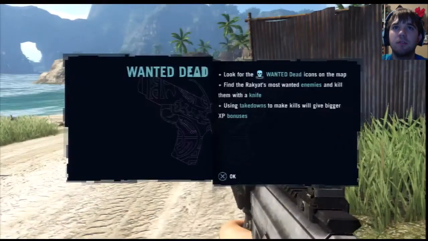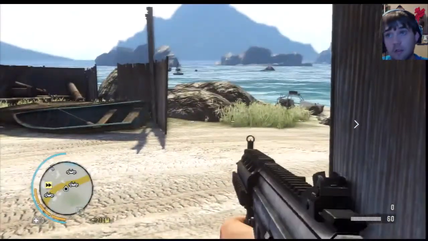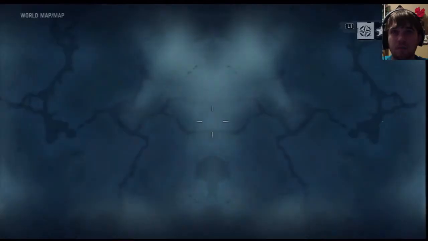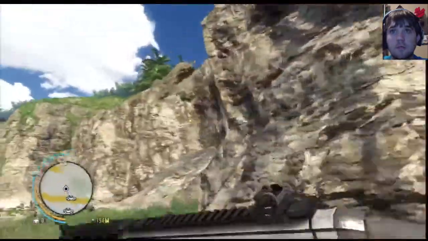Alright. Tutorial. Find the Rakyat's most wanted and kill them with a knife. Using takedowns to make kills will give even bigger XP bonuses. Alright. But is it gonna direct me in the right direction? Well, wow. Is it gonna point me in the right direction? Let's see. Let's open it up and see. Yep. It sure is. Let's go. Just gotta find a way up there.